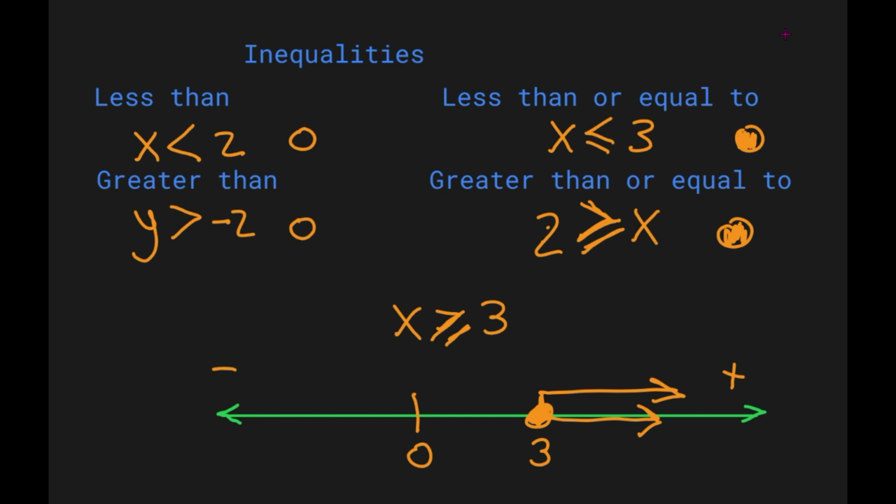Let's just look at one that's backwards. 2 is less than y. I'm going to read this backwards, and y is greater than 2. So I'm going to come in here, and we're going to put a 2. And y is greater than. Why is it greater than? Because I'm approaching the large side. Y is greater than, open circle, 2. Y is greater than 2. So it can't be 2 because it's greater than and it's an open circle, so it cannot be 2. So I don't include that point, but it can be anything greater than 2. All right? All right, let's do a couple problems.